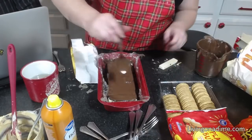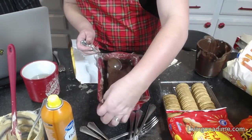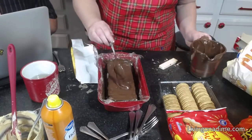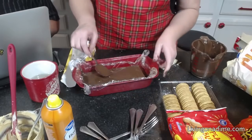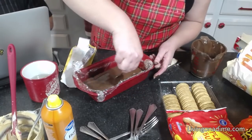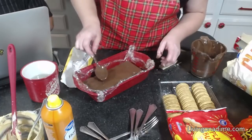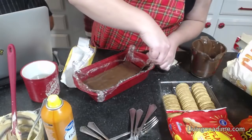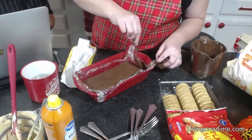And then what you're going to do is you're going to let this set up and you have a great big Kit Kat. Now, I don't know if this will get hard enough before the show is over, but if you have too much chocolate on the bottom after it sets up, just take a sharp knife and just whittle it off.